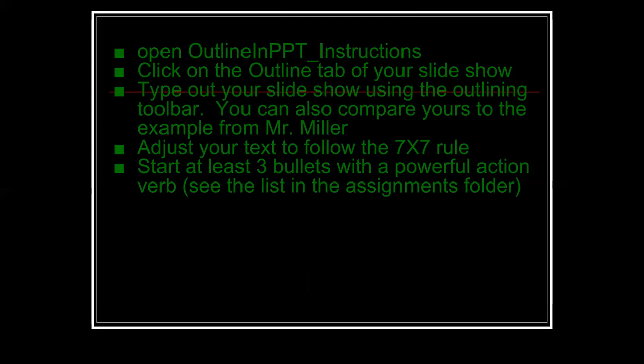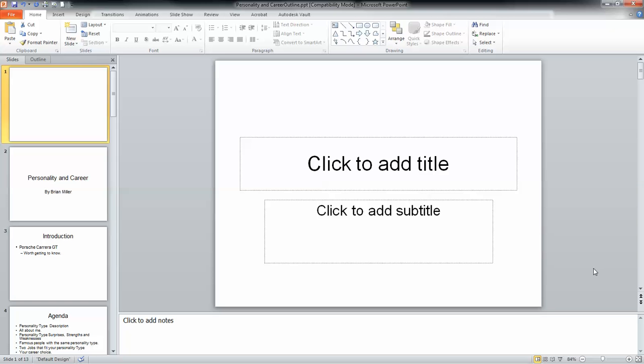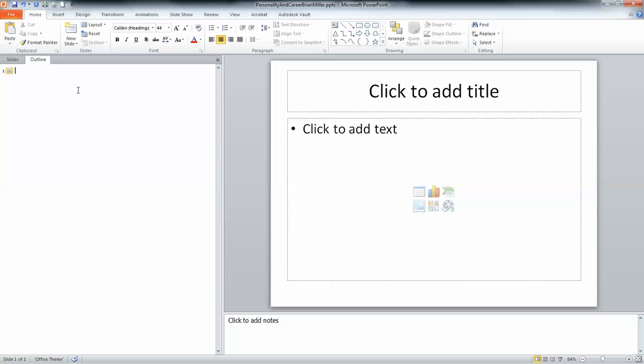Okay, so what I would do is this. I'd go to my PowerPoint. Okay, and I'm going to go, not this one, that's the wrong one. Sorry. Okay, so I'm going to go to this thing. I have the two different views. I'm going to go to the outline view, and I'm going to expand that and make it bigger. I'm never going to type over here. I don't want to see any pictures. I don't want to see any color. I don't want to see you typing over here. It's all going to be over here on the outline tab.